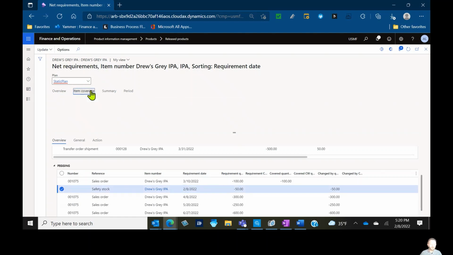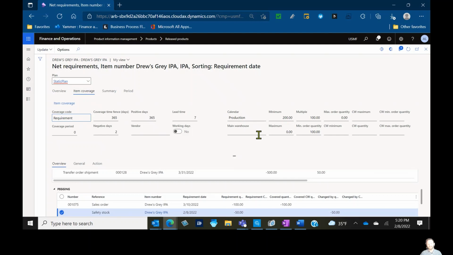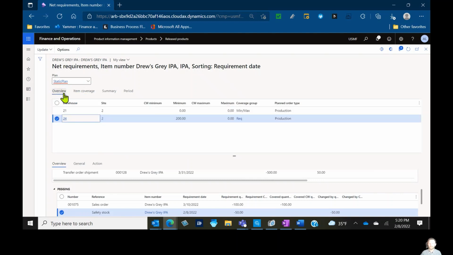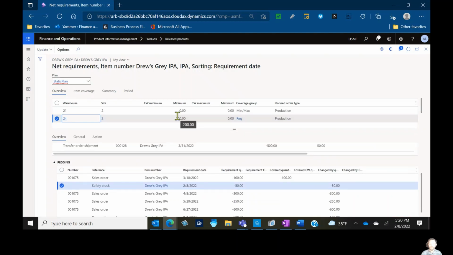So really important for planners, buyers, production people to know that that min-max key can affect that plan. If you're going to use min-max keys, communicate to that business. The net requirement screen is not going to show in the minimum field that there's a min-max key applied that could be offsetting your safety stock. So really, really important.